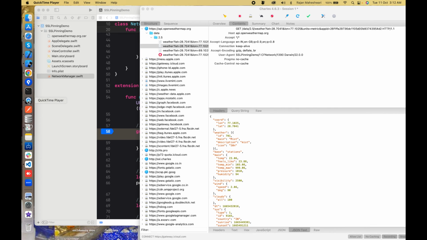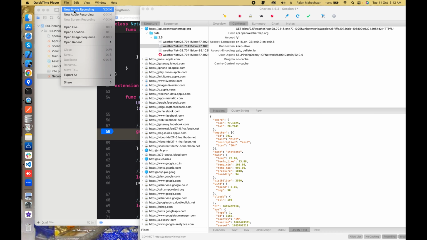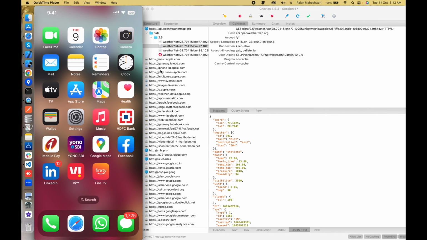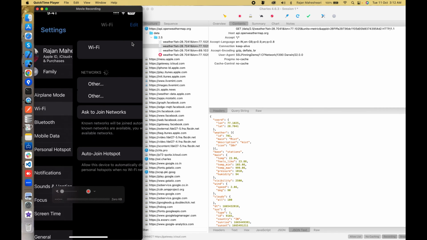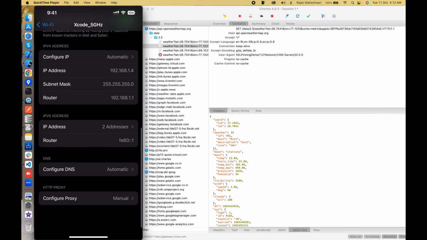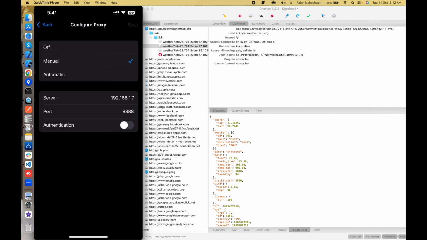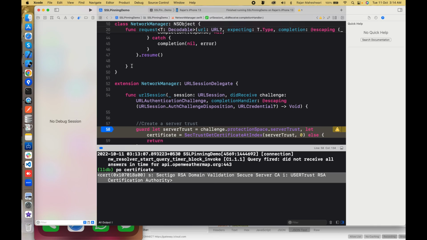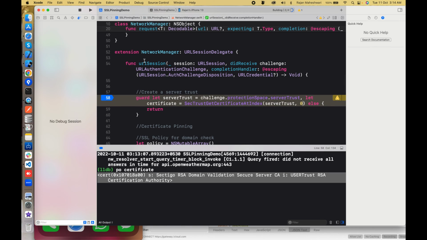So I'll just present the mobile screen, and I just need to close Charles. So configure proxy, I'll come back again to off. Okay, so it's not manual anymore. So now let us run the application to check everything is fine.